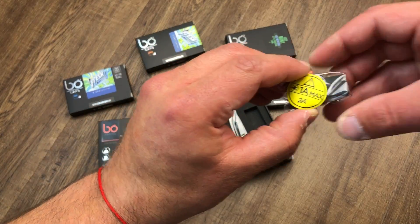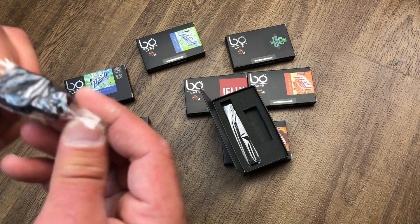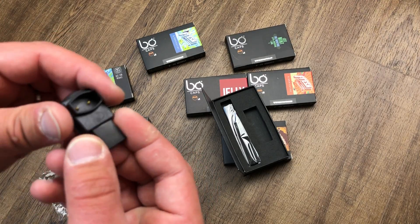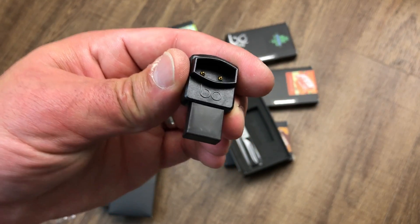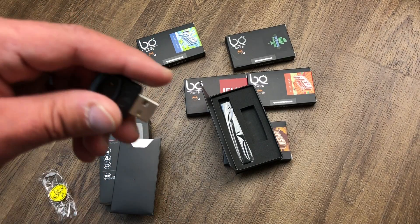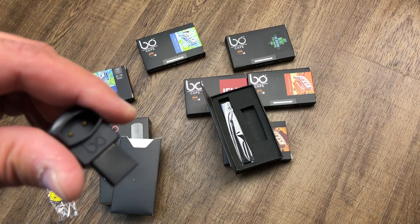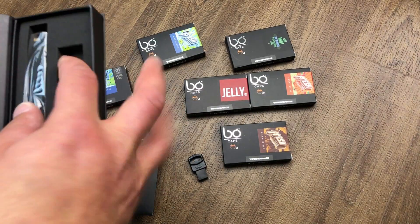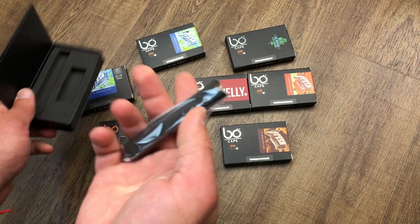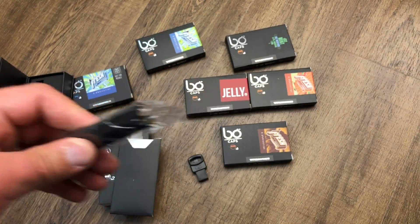This is a one-amp max, not a two-amp — as you've heard, batteries going nuts and exploding is why you want to use their recommended products. They say one-amp max for charging. Here's how it looks — it's got the Bow insignia and the two-plug connection. I have the Juul, and I think this USB cable is a little sturdier in construction. We'll take a closer look at that in the comparison review. And here is the Bow — and this is basically all it comes with.